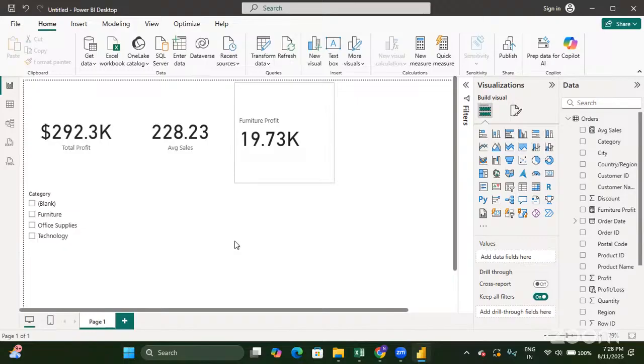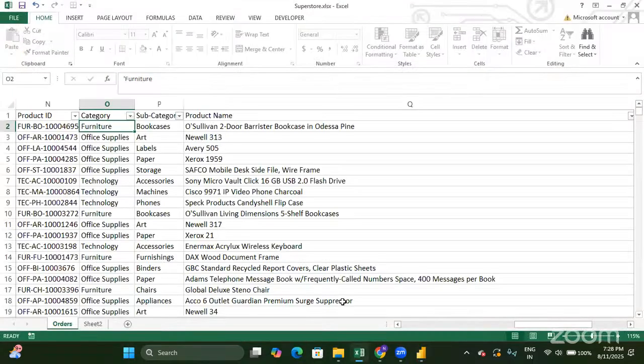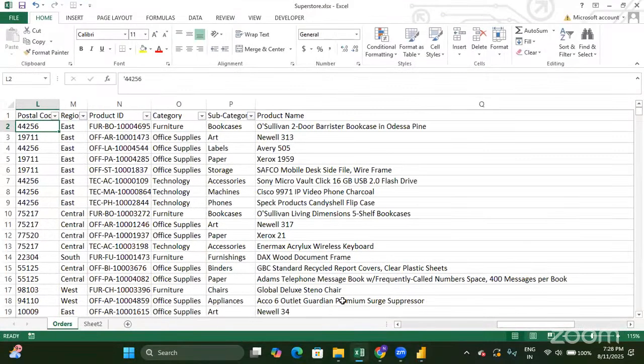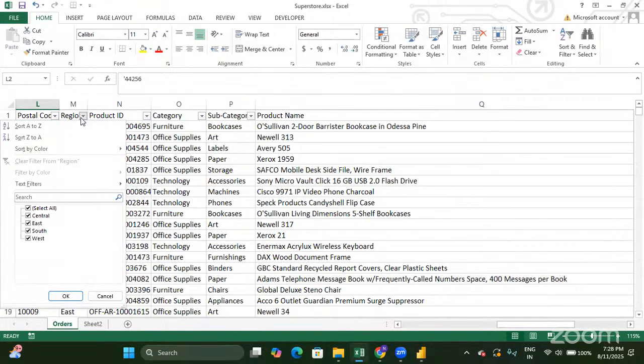Now, I'll give you a small task. I want everyone to work on it. There is a column called region. Within this region column, we have different values like central, east, west, south. So if I ask you to calculate what is the profit or what is the sales coming from south?